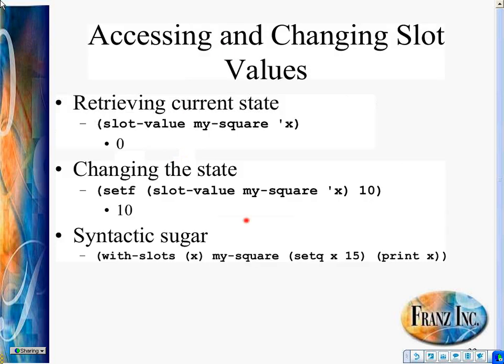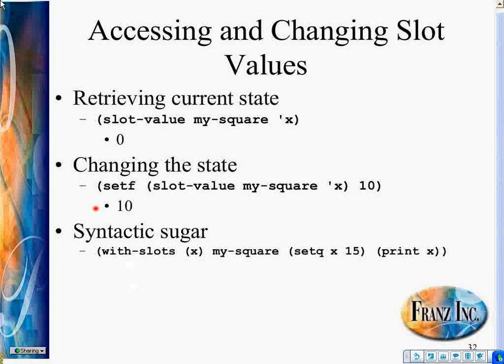Once you have an instance of an object, and here I should have defined the class square. We used to, but we simplified the slide slightly, and we don't bother with that anymore. Once you have an instance of a particular class, then you can apply slot value to access the value of a particular slot. Slot value always works as long as you know the name of the slot, and slot value always works with setf as long as you know the name of the slot.